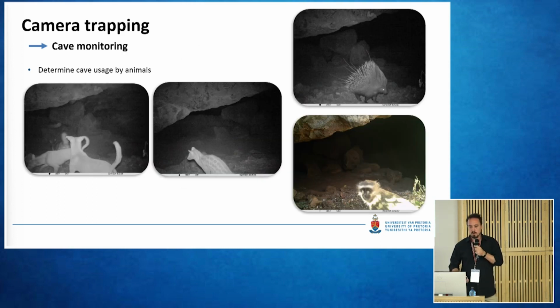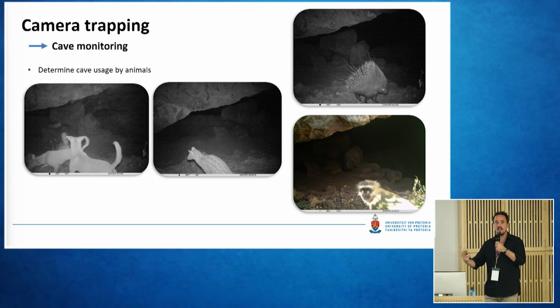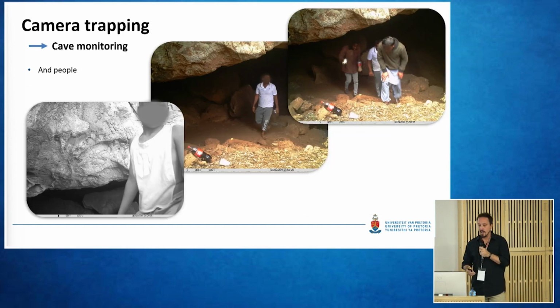We've got one that's just outside the cave that we work in to look at what other animals are using this cave. We know that there are at least 2 porcupines that live inside the cave and come in and out every single night. We've got a genet that also comes in and out every now and again. And then we've had monkeys go past and dogs go past. And then we've had people go past. So we can also see when people enter the cave, and how often. Obviously we can't see what they're doing inside the cave, but we at least have an idea of how frequently the cave is used.